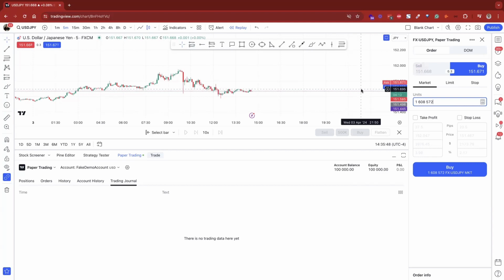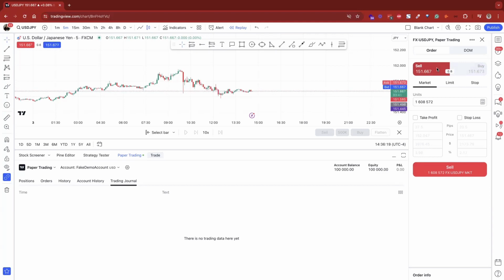Now, in order to put in a trade, this may be a little bit early for you if you've never done any trading yet and you don't really understand buying and selling on the market. But this is what you would do. Usually you would say you want to do an order, not a dime. Okay. You just do a regular order. You say if you want to sell, or if you want to buy. So if you think the market is going to go up, you put in buy and you can make money as it goes up. If you think the market is going to go down, you put in sell and you make money as the market goes down. So that's the really cool part about it.